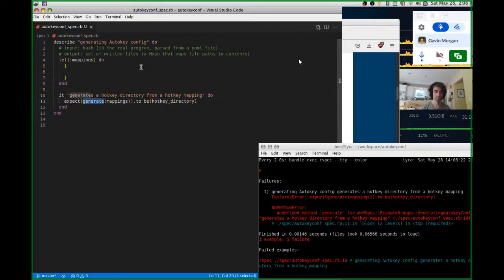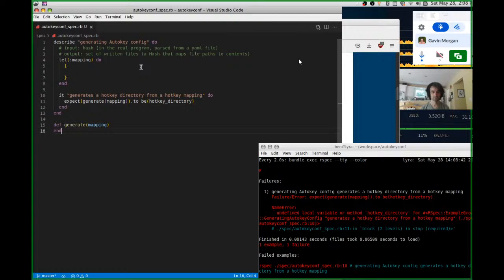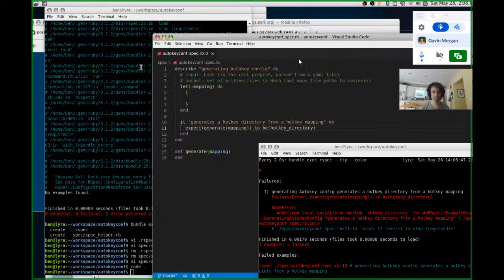Generate is our function under test, something that takes a mapping. A mappings is, I guess, you take one mapping and you add to it another mapping, what you end up with is a mapping. Okay, seems reasonable. And hotkey directory.